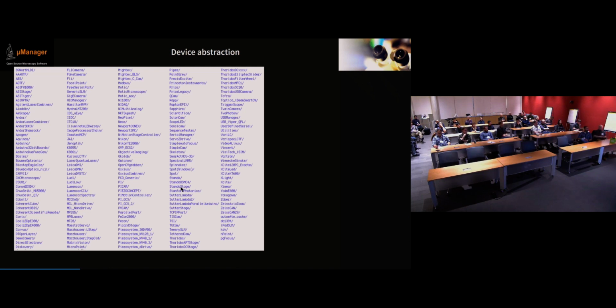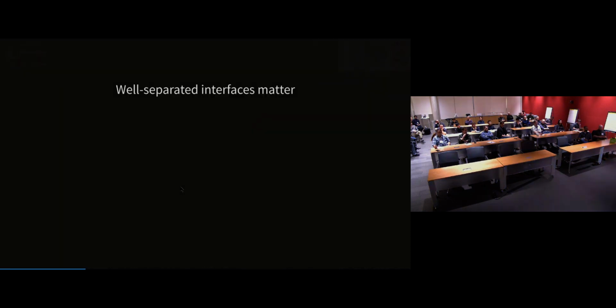This part, in my mind, is really a big success, and I think that's also something that is certainly worth continuing. So you count more than 100 authors, and it keeps on growing. And what I learned from this is that well-separated interfaces are important. When you can describe this to people and do that well, they can just go off and add functionality without interfering with the rest of the system.